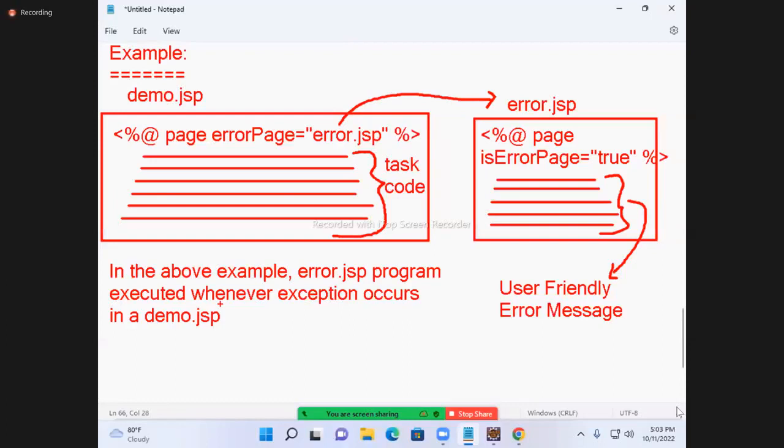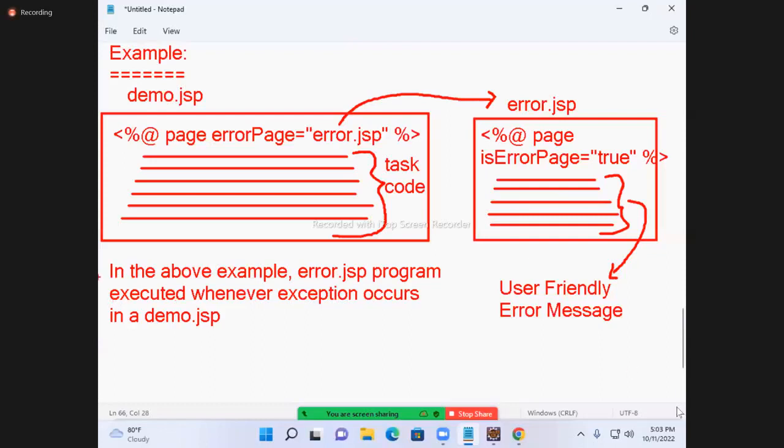So for every task page, you can write like this. In any page, if an exception occurs, control jumps here and this output is displayed. One error message you can prepare for all, and that error message is going to be displayed.